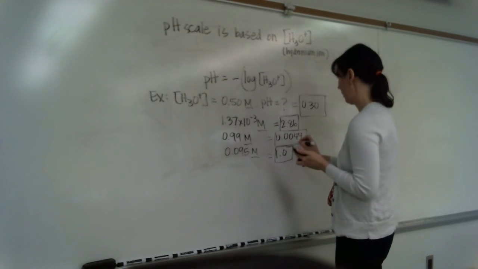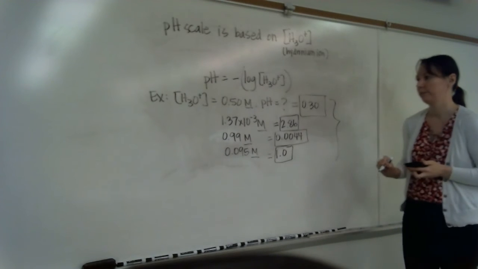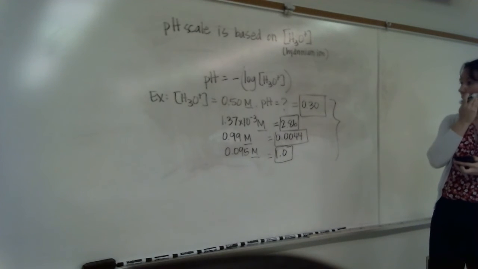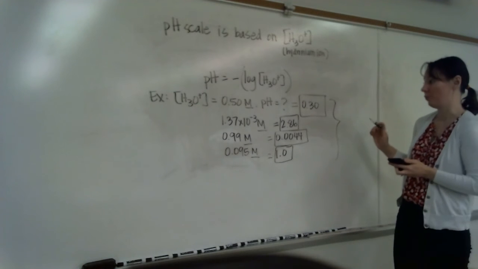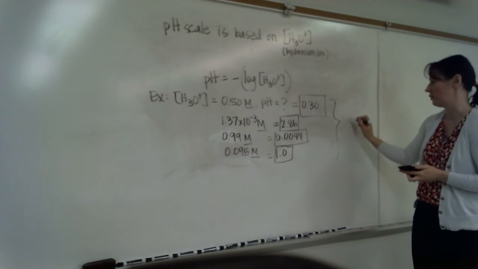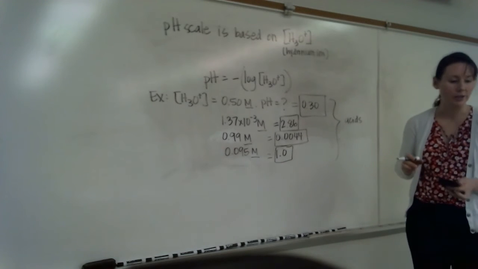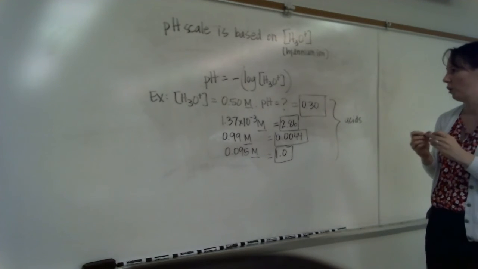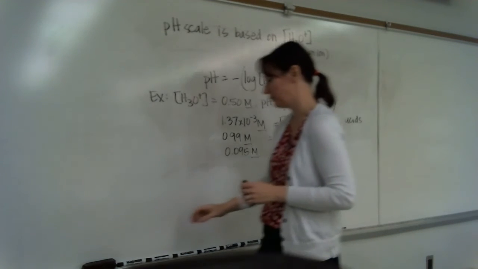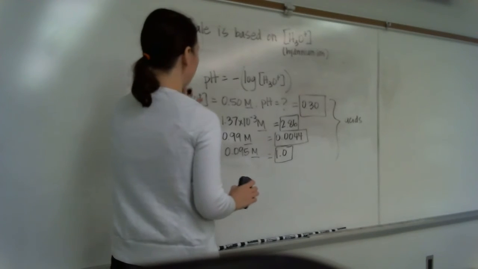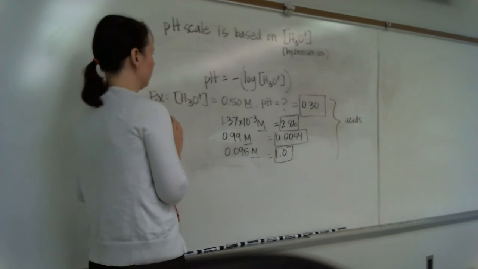That's really it. All right, so what are all of these? Acids or bases? Are their pHs greater than 7 or less than 7? They're way less, right? This one's significantly less. So these would all be acids. If you have a pH that is greater than 7, what would that be? That would be a base. All right, so pH is just a negative log of H3O plus. Does that make sense?